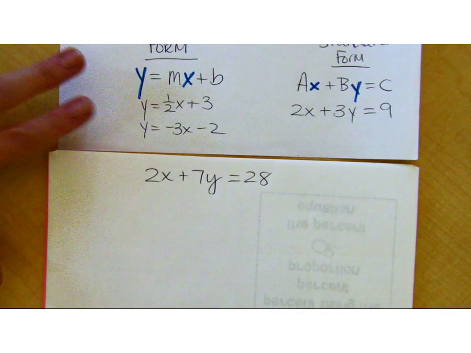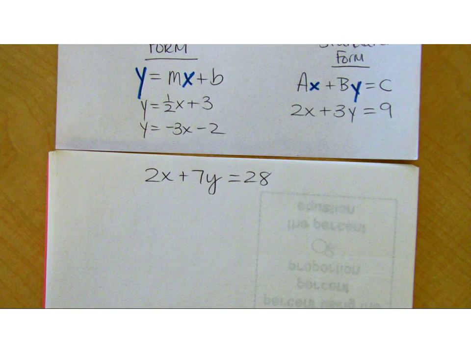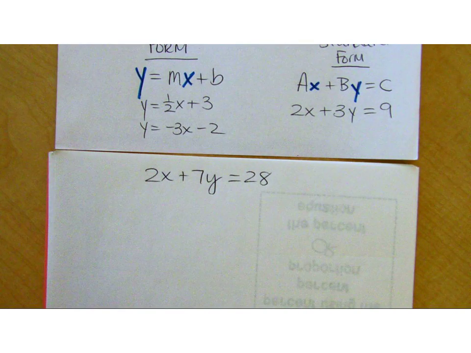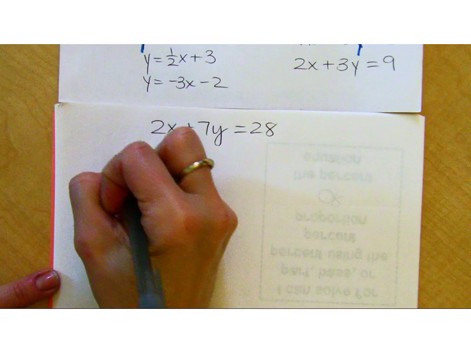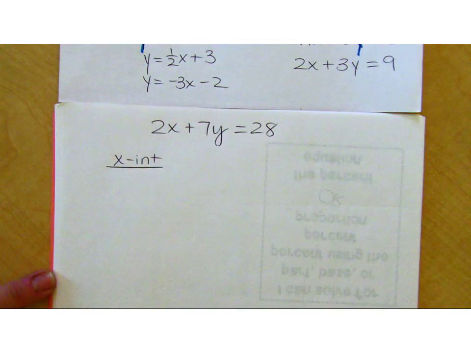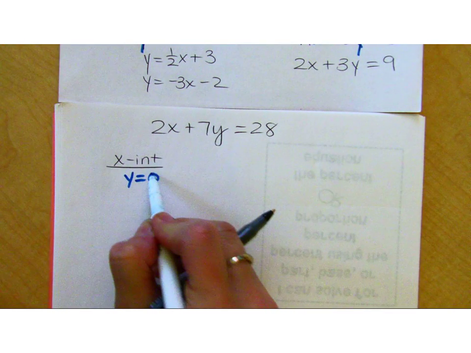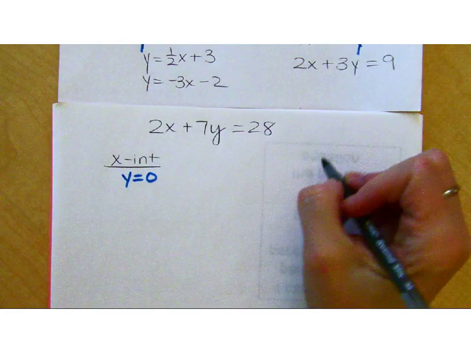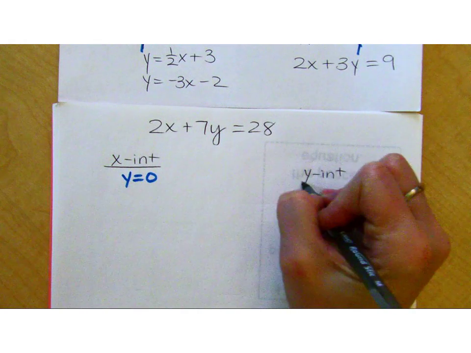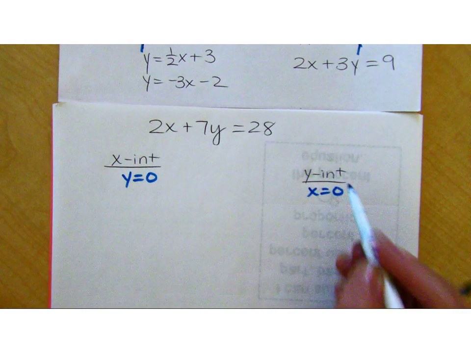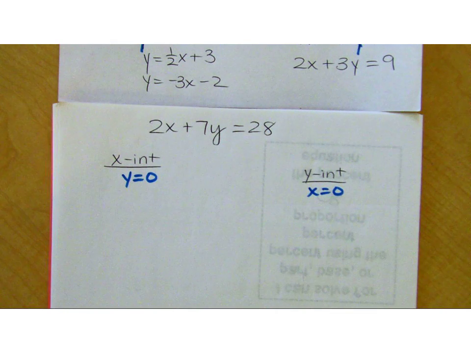So time out for a second. If right now I asked you to graph it before I'm about to show you a quicker way, you would probably solve it for y, make a table of values, have to deal with this disgusting fraction of 2 over 7, and it would be horrible, right? Watch this. Okay. I'm going to go back to something that you told me. You told me a minute ago that if it's the x-intercept, your y is 0, right? Then you told me that if it was your y-intercept, your x was 0. So guess what? I taught you how to solve and substitute equations. We're doing more of that right now.